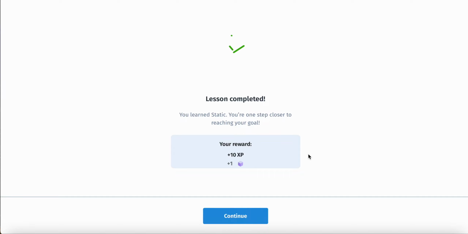And that's going to end it. That was basically static in a nutshell. It's not really that complicated. It's just knowing what goes where, and then just using static at the right time. But if you just understand that the main method has to be static, that's really all you need.